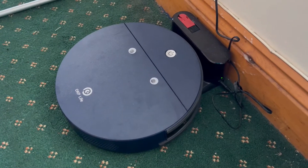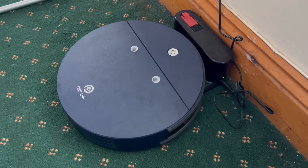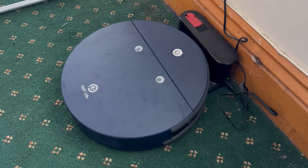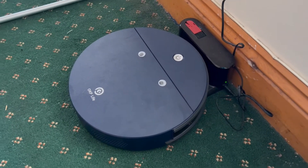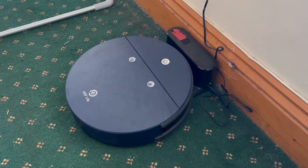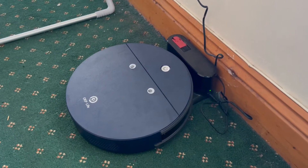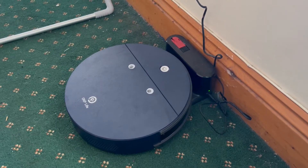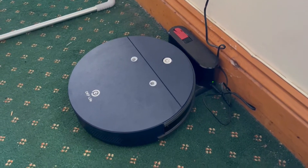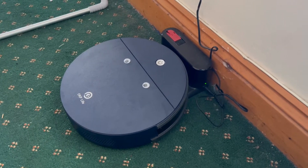These guys are the modern descendants of the horseshoe crab, as you can tell from their roughly flat appearance and disc shape. They've lost their tail, but that's completely okay because they've evolved to no longer be in the water. Luteum potatari is a translation of 'dirt drinkers' — they used to go along the bottom of the water like a pleco or a loach and eat up all the dirt at the bottom of riverbeds, but over time they've evolved to be more land-dwelling creatures. They're very agoraphobic — they don't like big spaces — so quite a lot of them have actually taken up residence inside houses, hence their more modern name Domus Luteum Potatari.